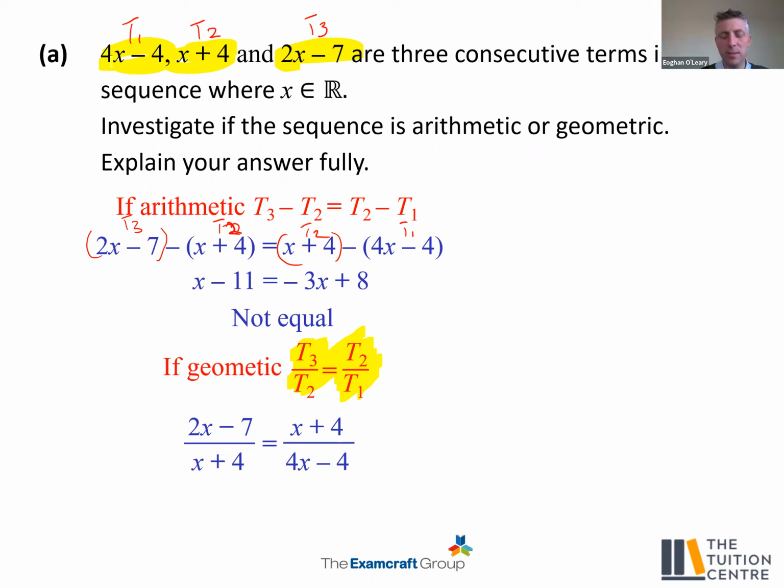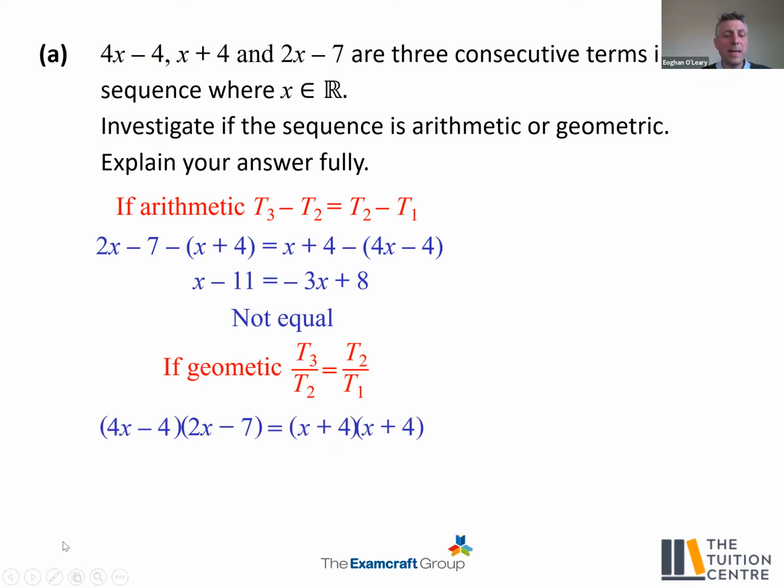Now, again, maybe not quite as easy to see straight off that they're not going to be equal. So what do we do? We continue on. We basically multiply both sides by the common denominator, which is x plus 4 times 4x minus 4. It kind of looks like a cross multiplication at the end. Once you've done that, it's enough to see that they are not going to be equal, because you're going to have a constant here, which is 16. You're going to have a constant on the other side when you multiply through, which is going to be 28, and you're going to have a negative x term on the left-hand side, a positive x term on the right-hand side.